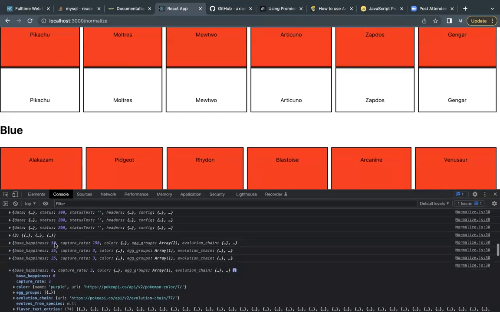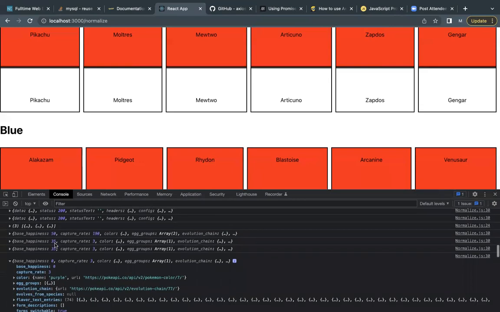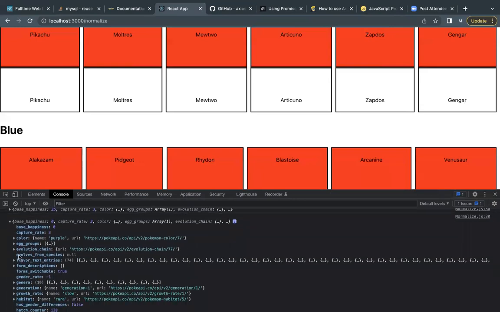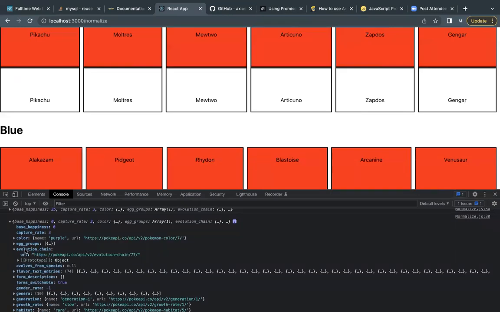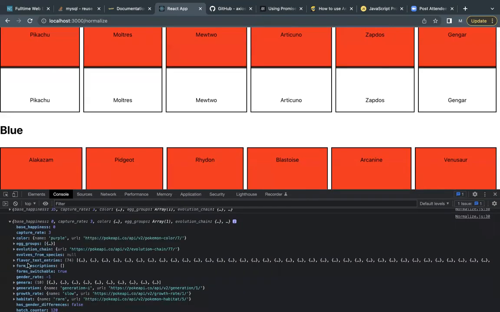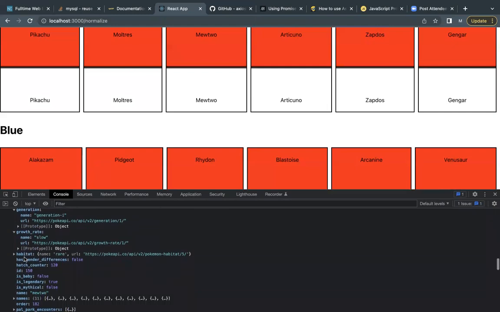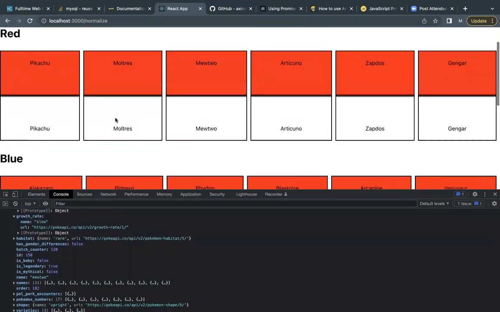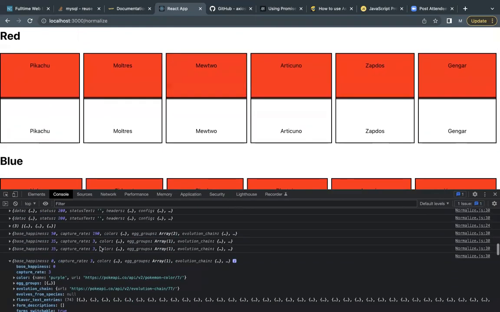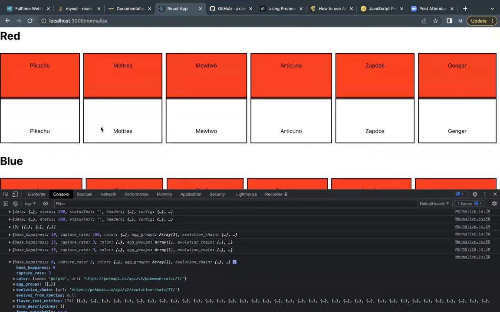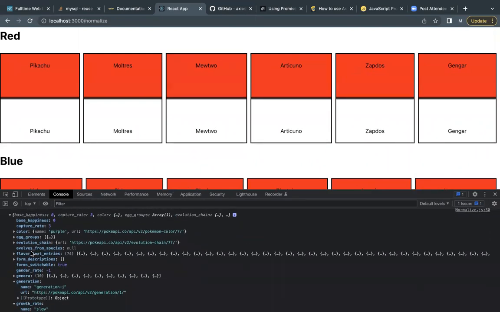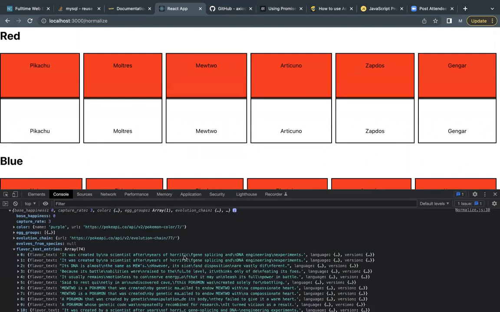Generation, let's see. Evolution from species, no, evolution chain, name, generation one. What are you? That's probably Mewtwo, I think. Flavor text. Yeah, okay, so this is Mewtwo.